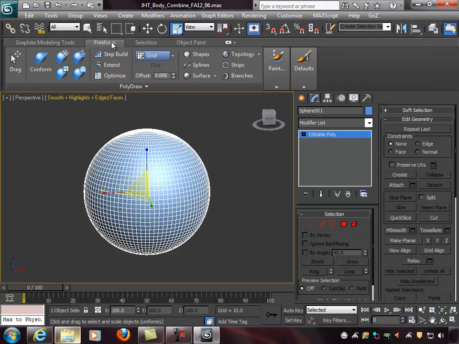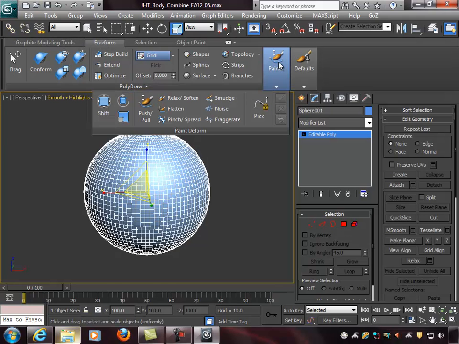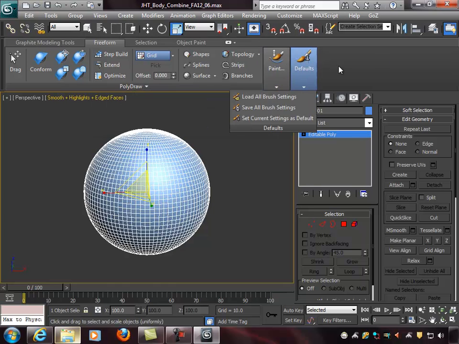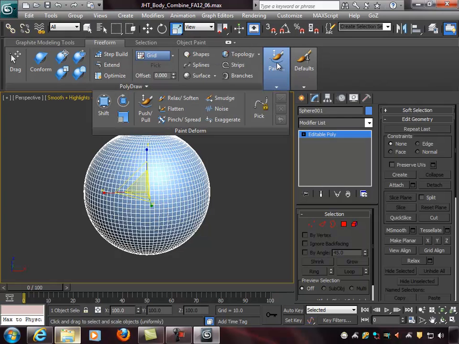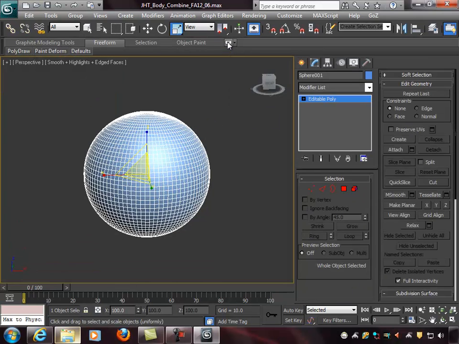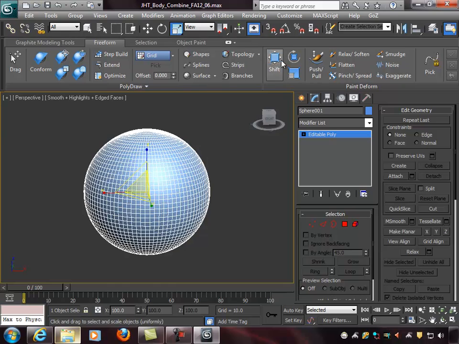So the part of the ribbon that we're going to use is under Freeform. I'm going to click the Freeform tab, and we want to use the Paint tools. The display on this computer is kind of small. On mine at home, they all show up tiled along the side, and it's kind of nice. On this one, I actually have to trick it by minimizing and maximizing it again to get the tools to show up in here. All right, so this thing is pretty awesome.